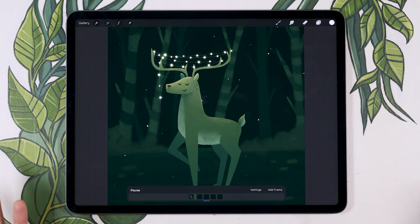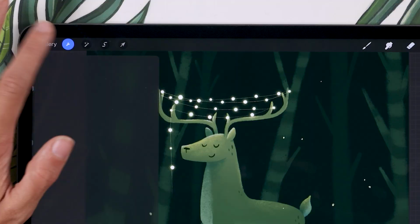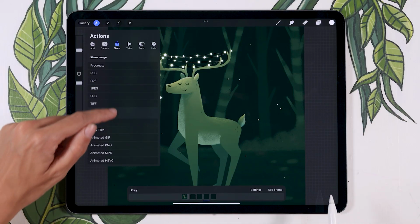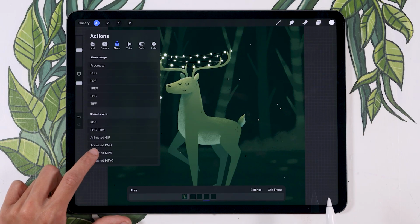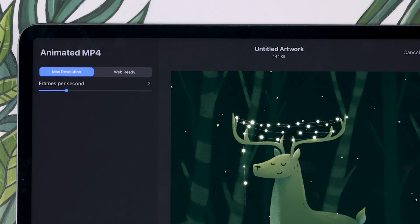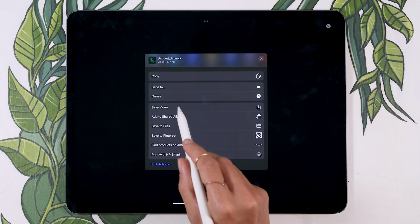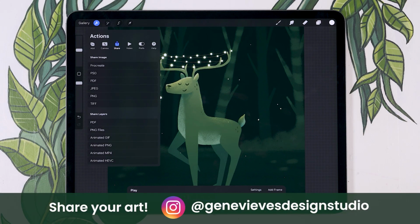And then once you're happy with your flickering rate, you can export your animation, as I just mentioned, by tapping on your wrench icon, opening the share submenu, and picking in this bottom section, share layers. I know it sounds weird, but you're going to pick animated MP4, which is going to be the best option if you want to post it on social media. Making sure your frames per second is the same as what you had picked initially. You're going to be able to tap on export, and then you can just save your video, which is going to save it like all your other videos within your camera roll, and from there you're going to be able to easily share it on social media.